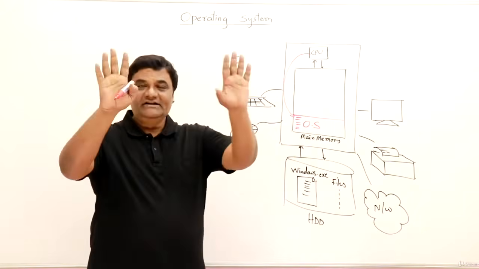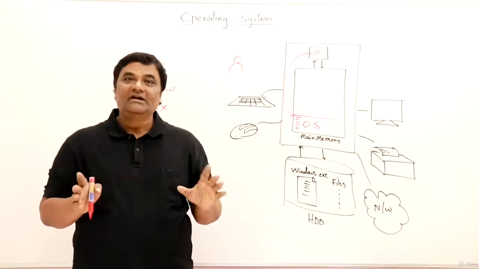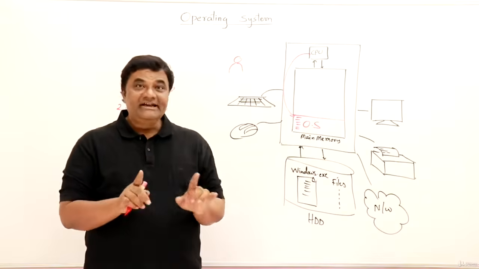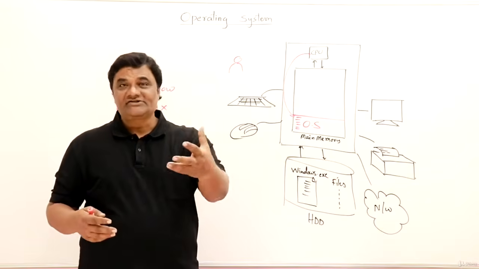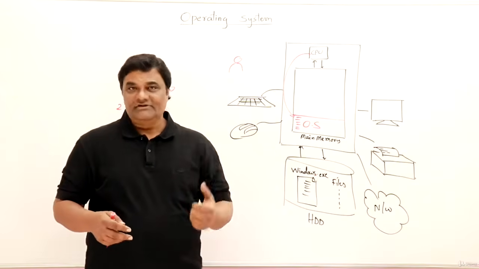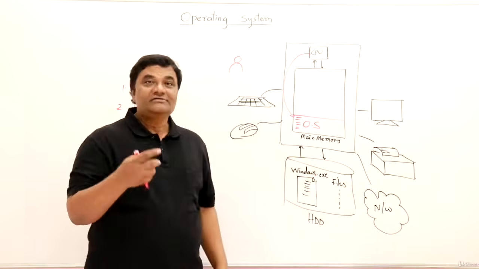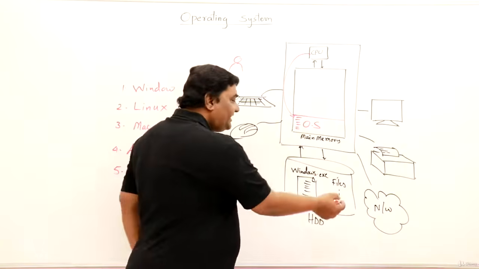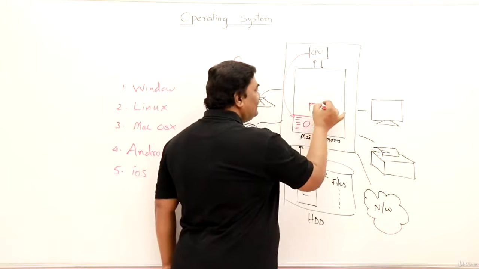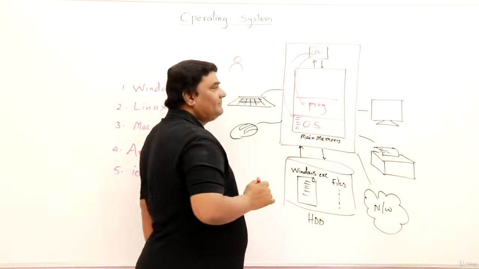So the very first thing, the screen full of icons and the cursor for the mouse, everything is displayed by the operating system, and the operating system is ready to take the instructions or commands from you. So you click on some icon for opening an application. How it works: the operating system running inside the CPU will bring that program inside the main memory and it will ask the CPU to execute that program.